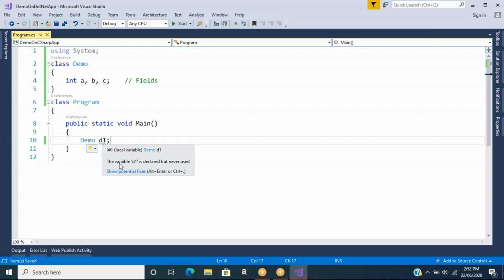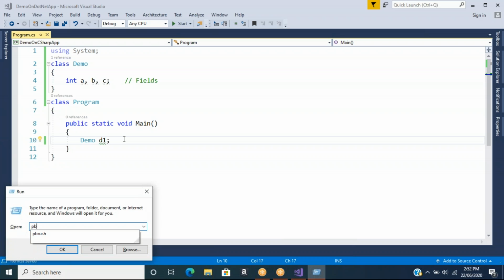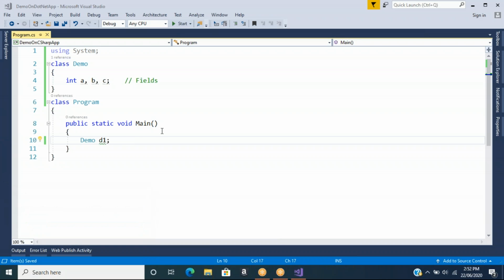You put your cursor on it. You see, variable d1 is declared but never used, and it says local variable. Recollect, for a local variable, memory is allocated in stack. I'll explain what is happening.